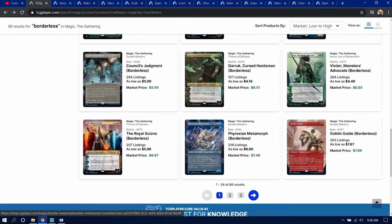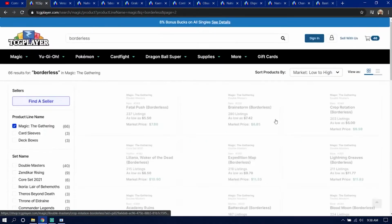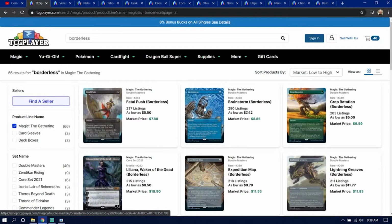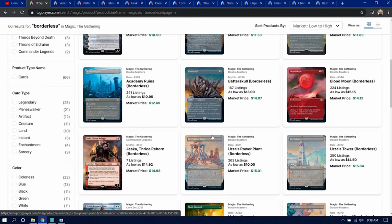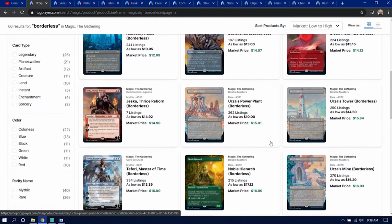Phyrexian Metamorph, we already know that as a staple in our format. And there it is. We have Brainstorm, and we have Crop Rotation, Expedition Map, and Lightning Greaves. These are cards that are used constantly in our format. We even use Fatal Push every now and again. So take a look, scroll through these. Don't buy a Blood Moon. Scroll through these and pick up some of these cards.